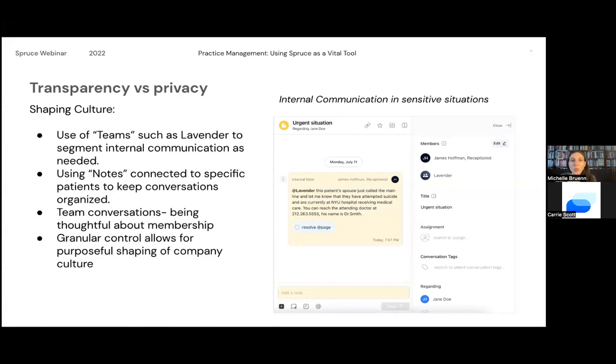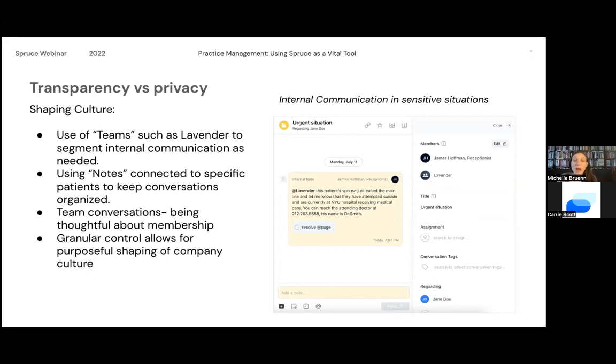So I think what's wonderful about Spruce is the ability of the people who are running a practice to really think about privacy and transparency and how it's shaping their company's culture, and really use the granular control that exists to purposely shape that culture. So team conversations, which you may also be familiar with, also can have the membership of the whole organization or specific teammates.